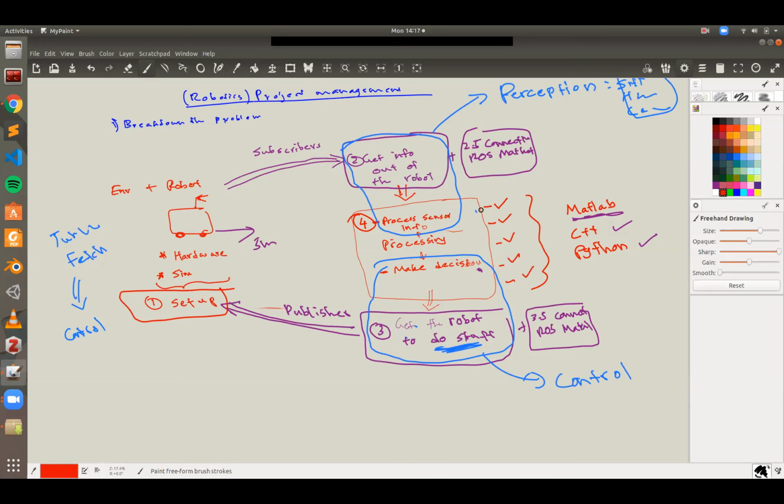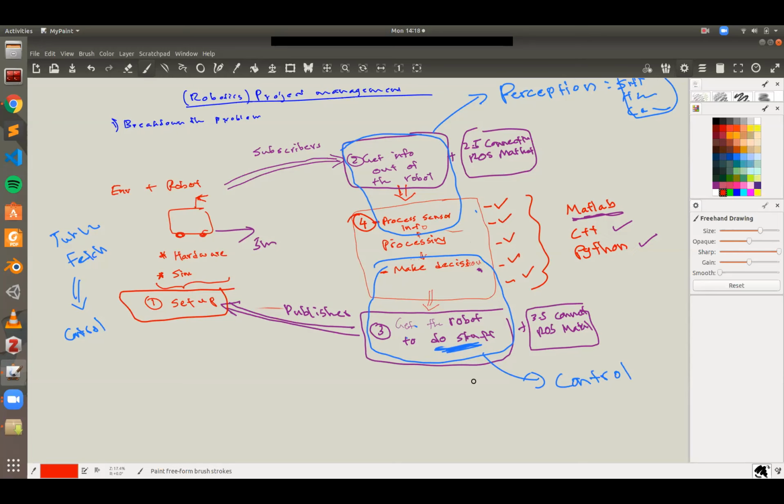That way, it's easier to debug, and it's easier to move from one problem to the other. So see what you need to do first, and then break it down, plan it out, and go step by step.